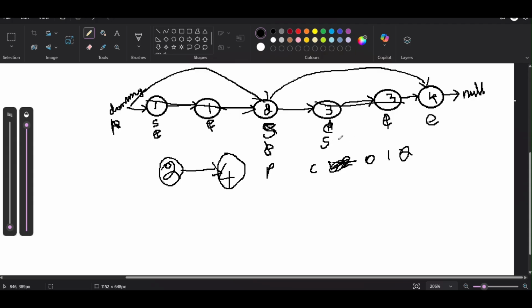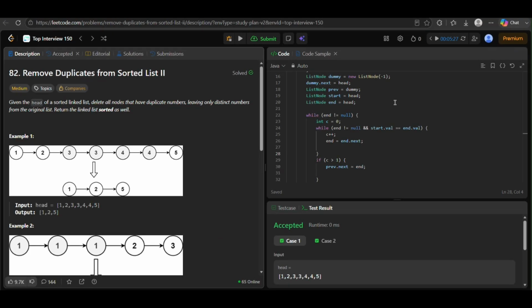And then move start to the position of end. And again we are going to check. When we check and move the end to null, I will keep a condition in the while loop to move end until null. We have reached null, so stop here. Hence we have got the result, and we have to return dummy dot next. So we will get 2, 4. This is the answer. Let's see the code we have implemented here.